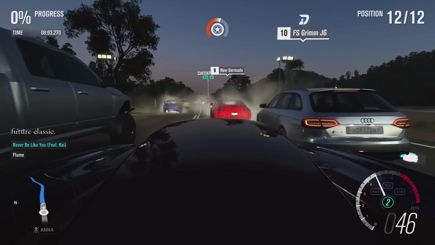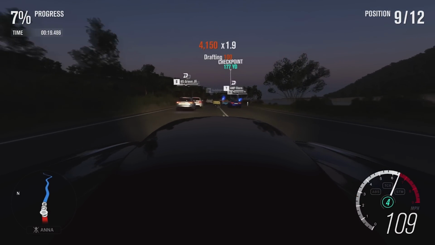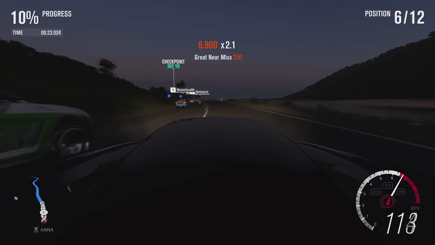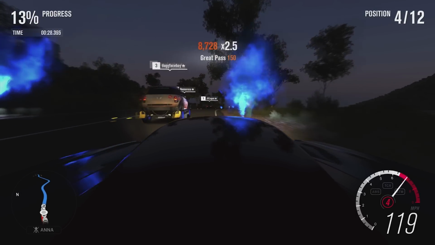Now, that being said, we have a lot of modes here. Online is robust with 4-player co-op that progresses in step with the single-player game. All that progression goes back and forth. You can also jump into the adventure mode where you're basically shuttled from event to event, or choose to just do racing and nothing on the side.